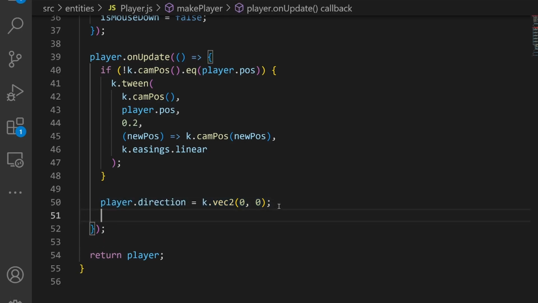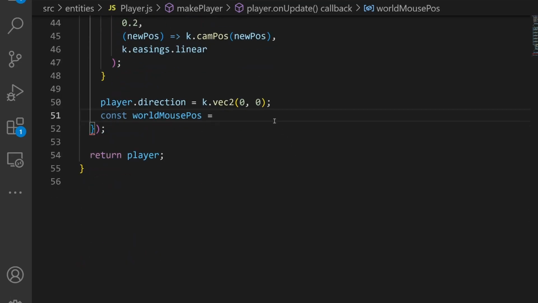Then we will get the world mouse position. I'm going to create a constant, call it worldMousePos. The reason we need to do that is that we need to have the mouse position in the game world, that means affected by the camera.